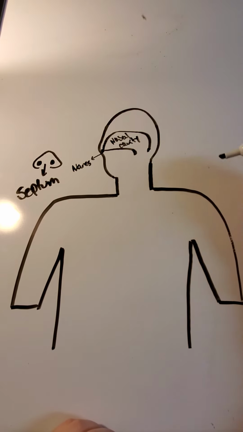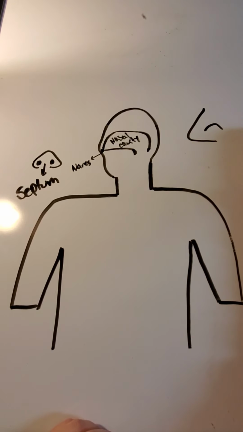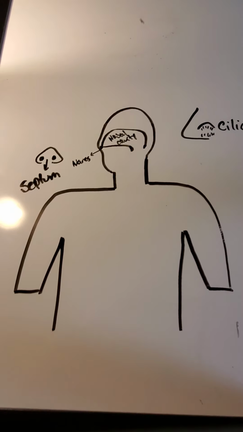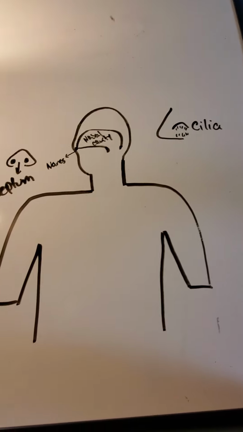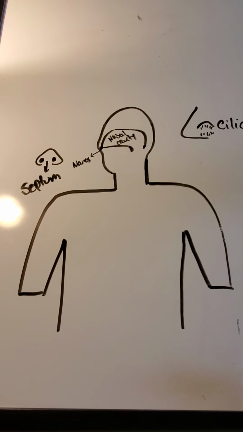What you have inside your nasal cavity, so if we drew the nose a little bit larger, there's your nostril. If you go inside, you have all these tiny little hairs inside your nostril, and these are called cilia. Cilia helps with capturing things and preventing them from coming in, like dirt, particles, pollen, anything that comes into your nostrils. It's one of your first lines of defense to make sure something's not getting into your airway to block it or cause any problems.